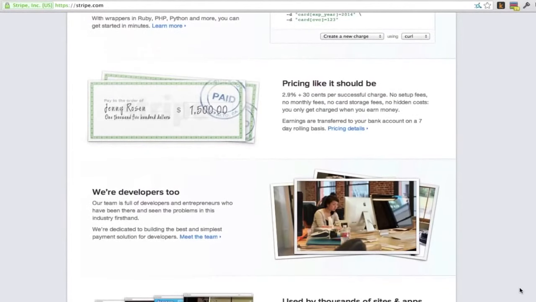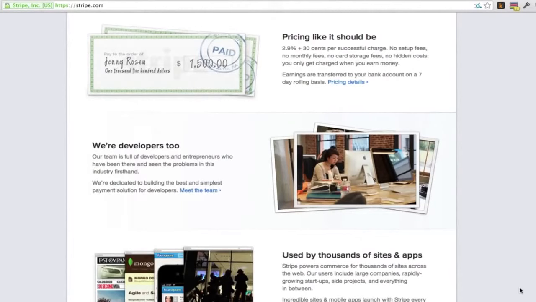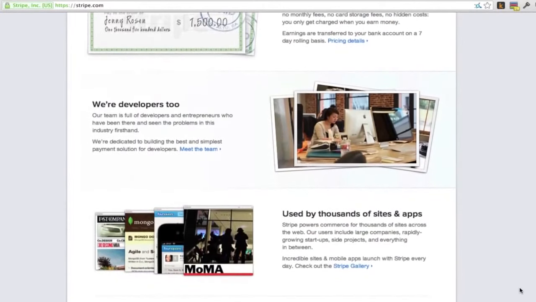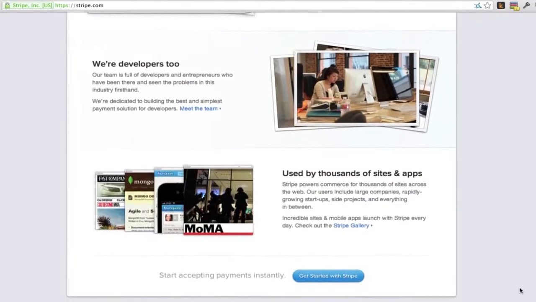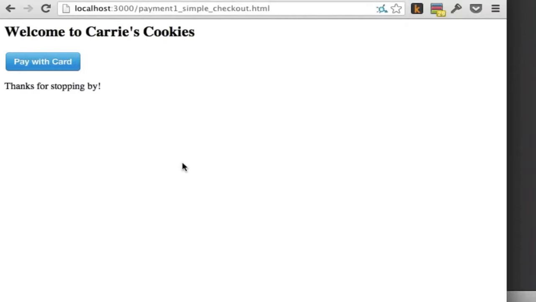They also let you customize the checkout experience exactly how you want it to be. So rather than bouncing you to a third-party website that looks like a totally different company with different colors and different branding, you can integrate it directly into your website so it looks how you want and you can control the experience. And you can get up and running within 5 minutes. It's just that easy.